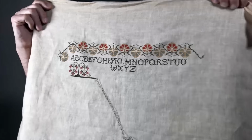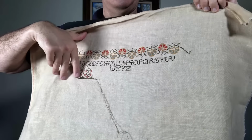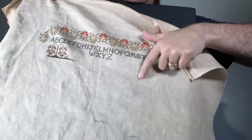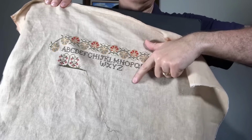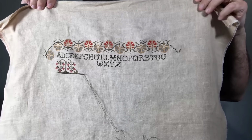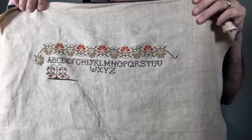I'm really excited to get back to work on this. I'm going to be working on this set of plants, and then I'll move over and do the same thing over here. They're basically the same, but in mirror image. And I'm really looking forward to this. This should be a fun week for me. I've missed this sampler, especially watching everybody else on Instagram stitch it. So I'm looking forward to working on it.